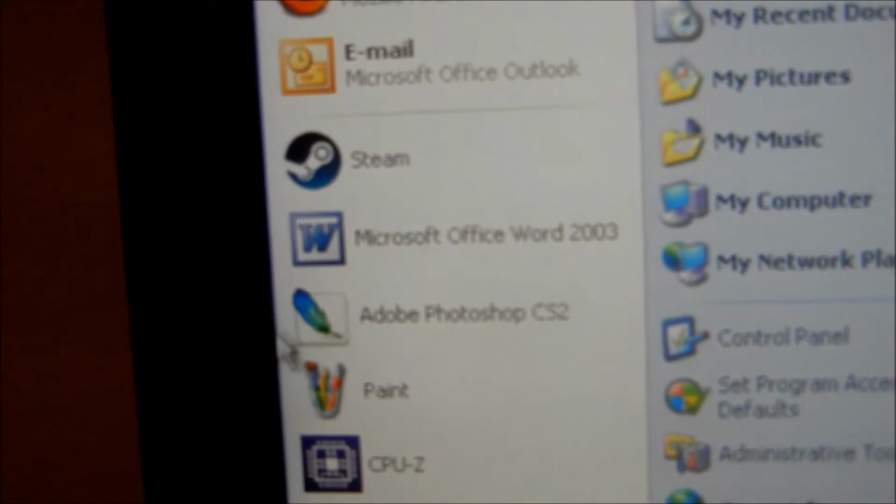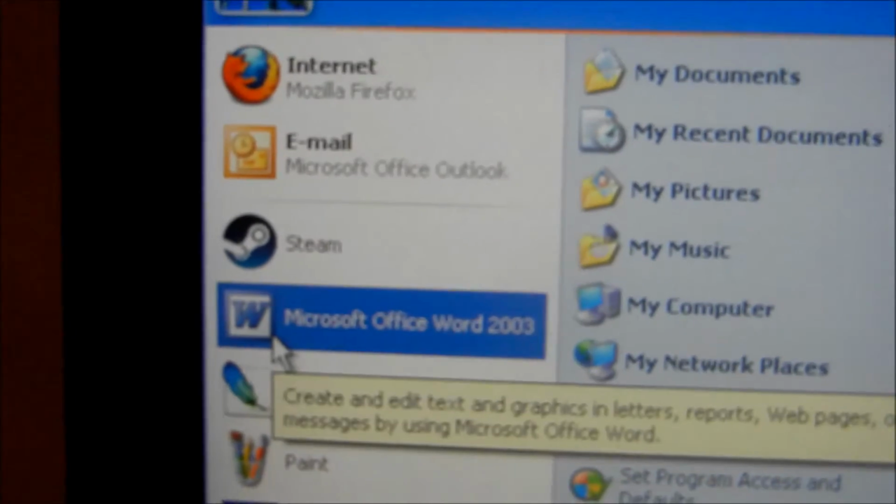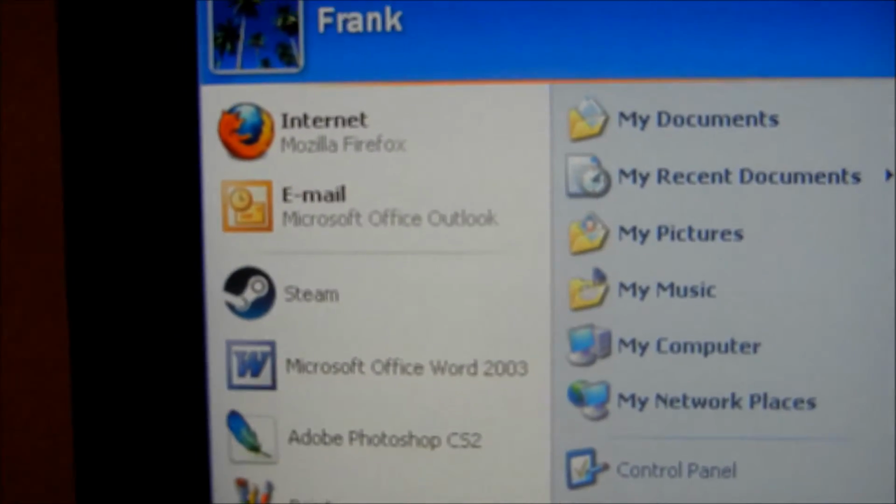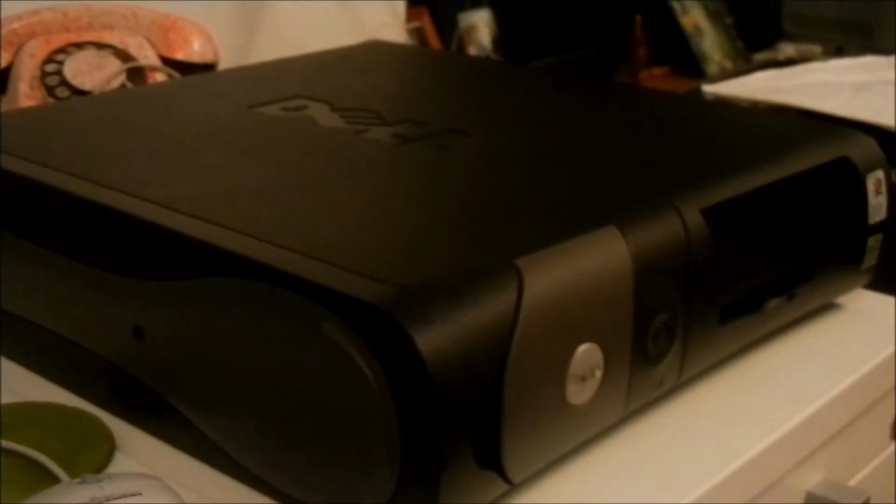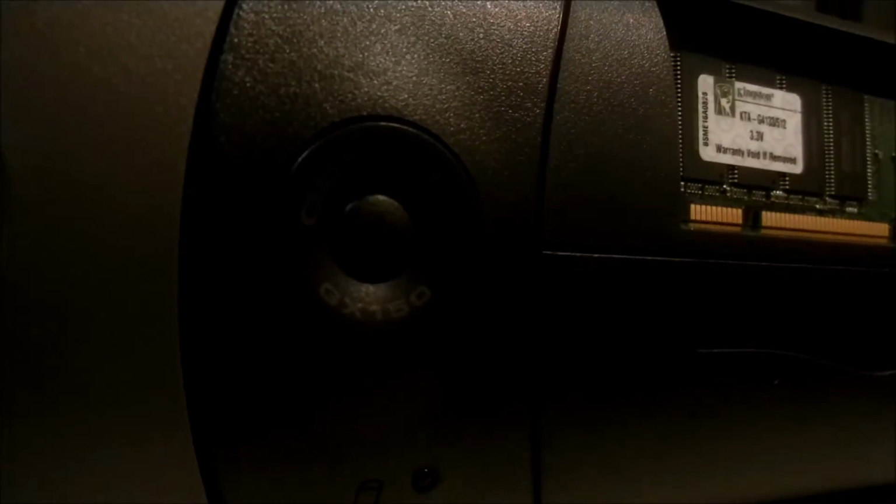Even for its special hardware, it can run programs like Adobe Photoshop CS2, Office 2003, Steam, and Mozilla Firefox, up to version 48.2. The highest amount of RAM is always 512 MB. This can be done either by two 256 banks at 16 MB per chip, or one bank with 512 MB with 32 MB per chip.